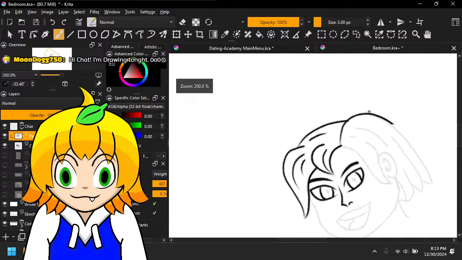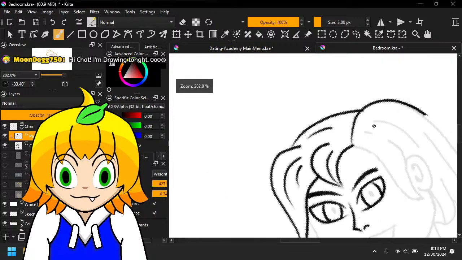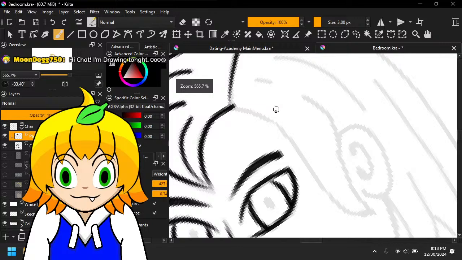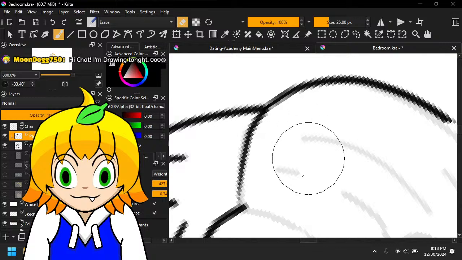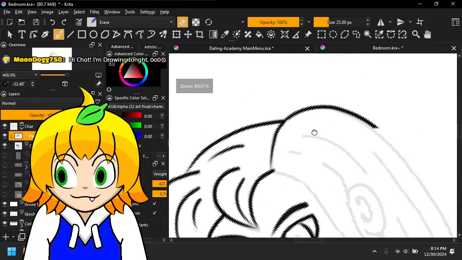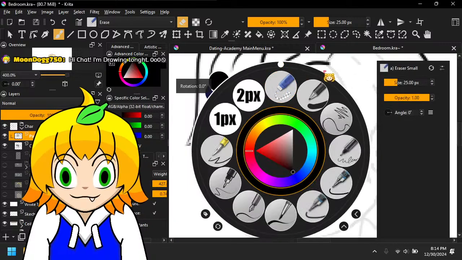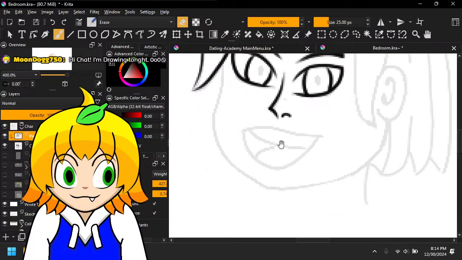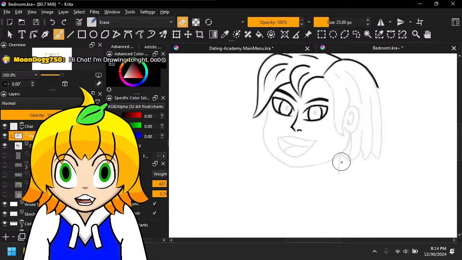Okay. No, this way. Yeah. Good enough. See, I'm getting better. And again, I drew this in like an hour, so I've got the design all planned out.